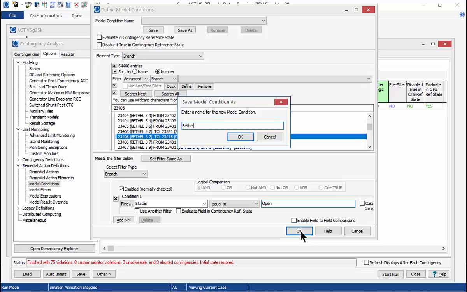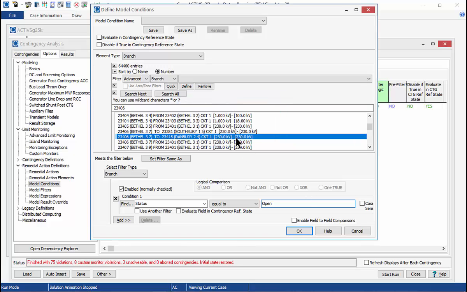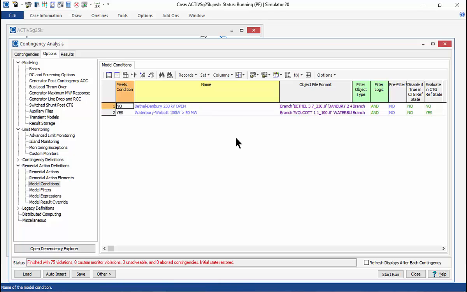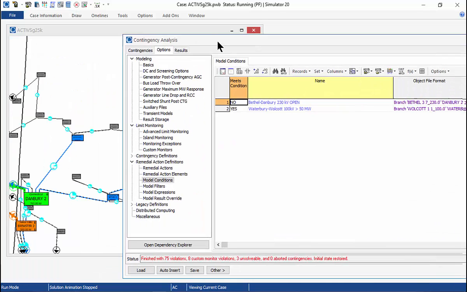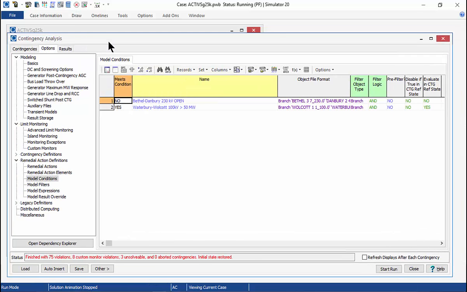And we'll put a name, Bethel. And we can see that right now that condition is not being met as I'm in my base case or my reference state right now.